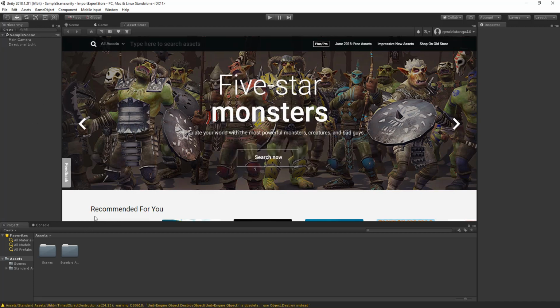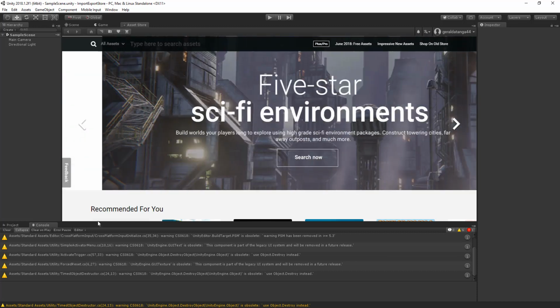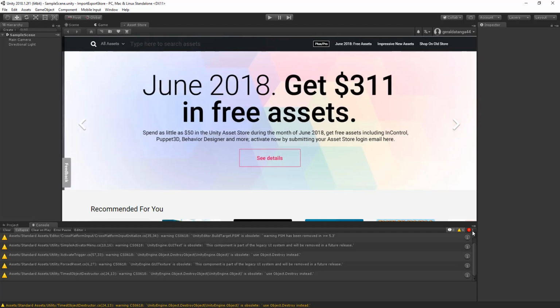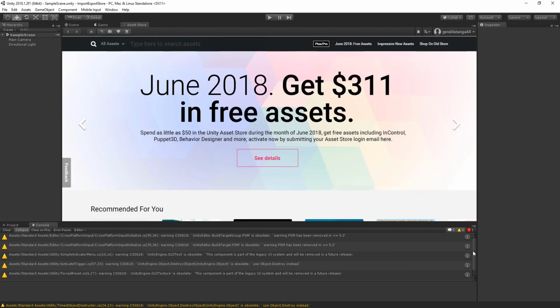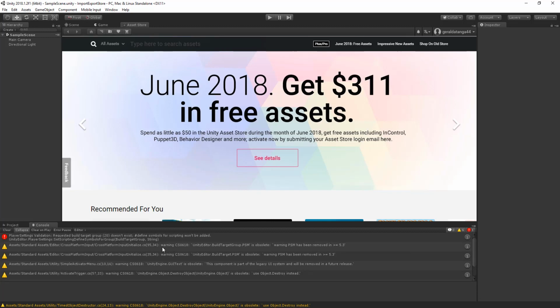And then when you do that, it's going to go ahead and add a standard assets folder into your assets directory. You go to console, and this will give you the list of all the things that are wrong with that package. Typically, this might just be warnings, and you can see here that we have one red. I'm going to go up here and see if I find it. It's saying player something something.